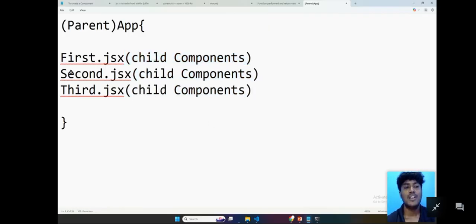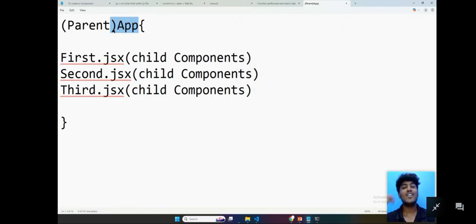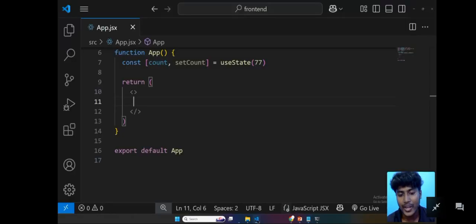So now the parent component is going to be visible. Inside that parent component, instead of providing HTML tags, I'm going to provide the components themselves: the first component, second component, and then third component. Hold on, now the main part.